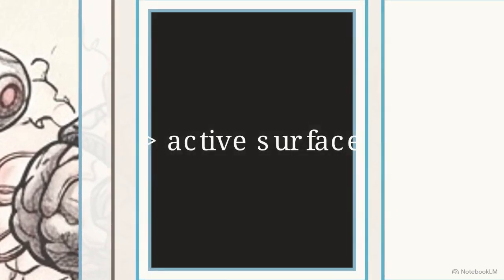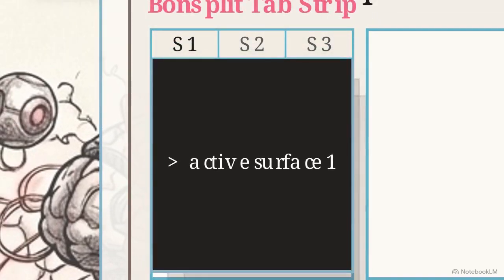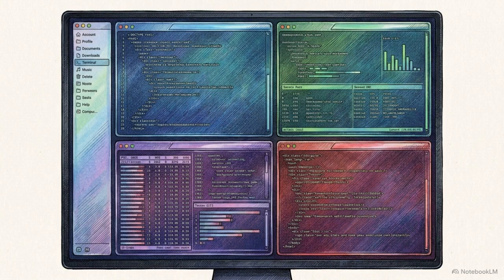Each workspace is further divided into panes, the visible split containers forming the grid. Finally, inside those panes are the surfaces. This is the leaf node where the actual work happens. Here is the architectural twist. A single physical pane can host multiple stacked surfaces via the bonsplit tab strip. Only one surface is visible at a time, while others run invisibly underneath. This asymmetrical model allows developers to nest dozens of agent sessions inside a fixed split layout, preventing the global interface from collapsing into visual clutter.